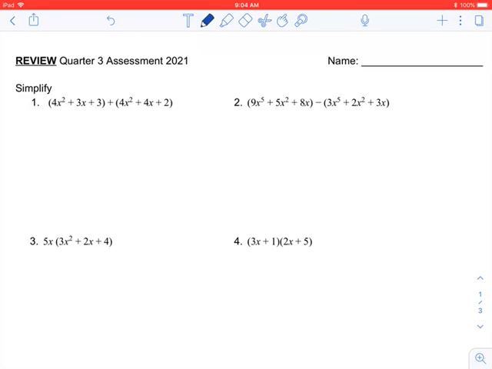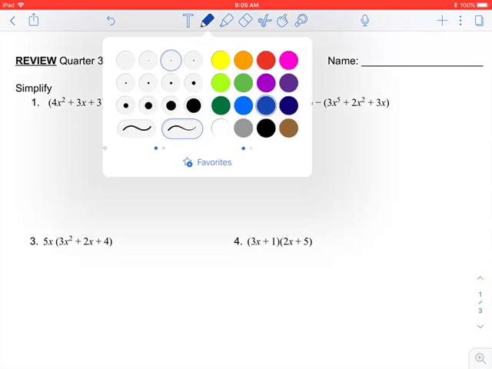All right, Algebra 1, we are talking about our study guide or review for the Quarter 3 assessment. This is basically doubling as our Chapter 8 test. So there's going to be a lot of Chapter 8 and then some stuff from last chapter, which is systems of equations. Okay, so going to get a little reminder of all that stuff here.